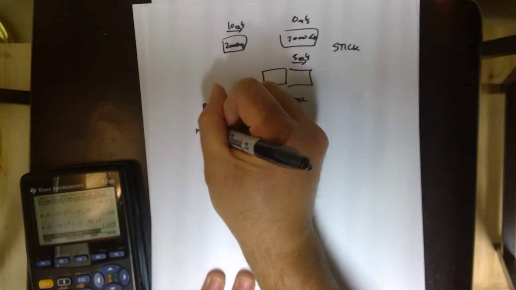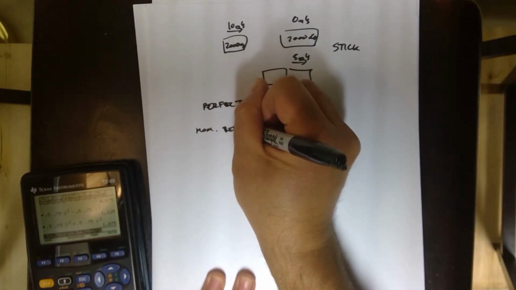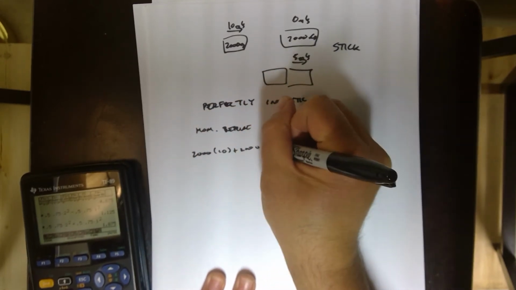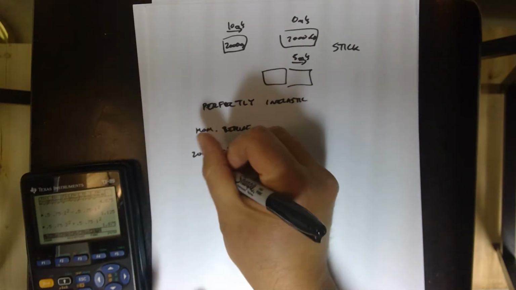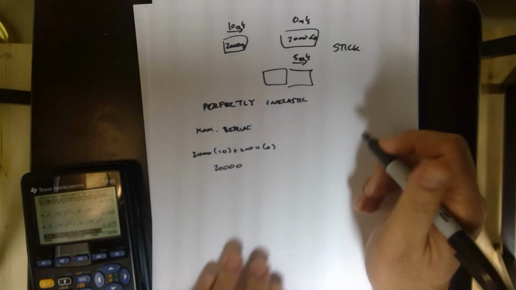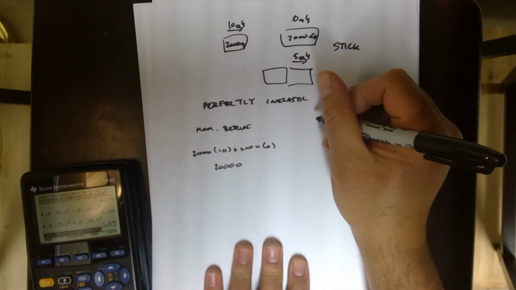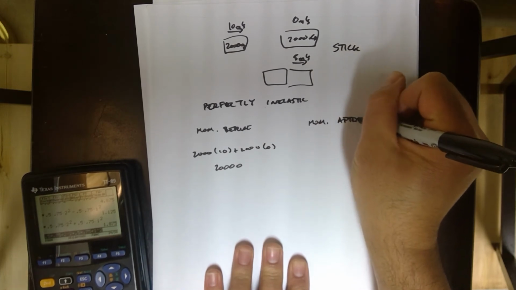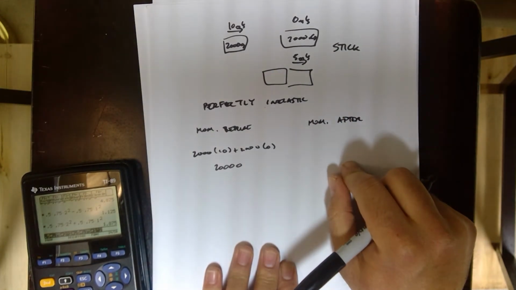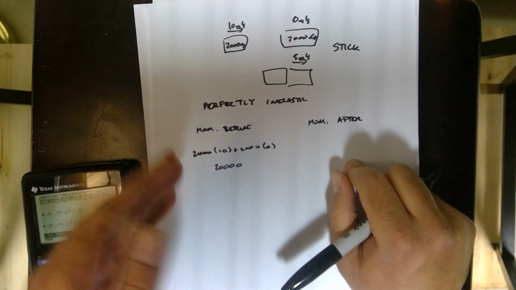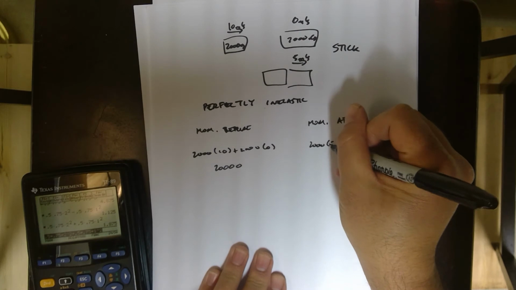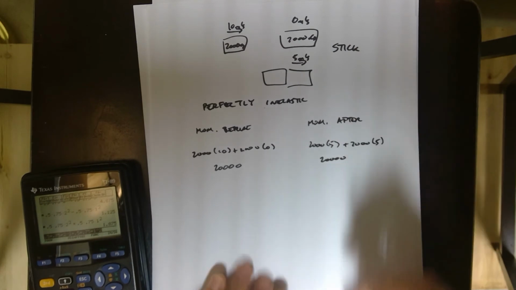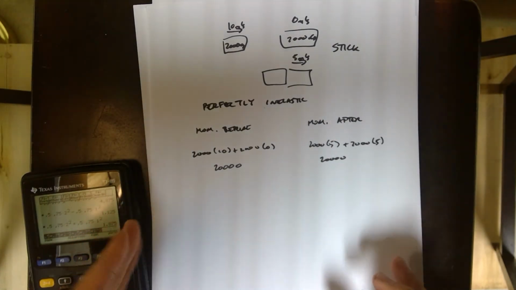So if we look at the momentum before, pretty easy, 2,000 times 10 plus 2,000 times 0. What do we get? 20,000. A lot more momentum because it's a train. All right. After, momentum after. What we end up having here is that they're both moving at the exact same speed. So you've got 2,000 times 5 plus 2,000 times 5. Do the math here, you're going to get 20,000 again. Momentum is conserved. Momentum is always conserved.